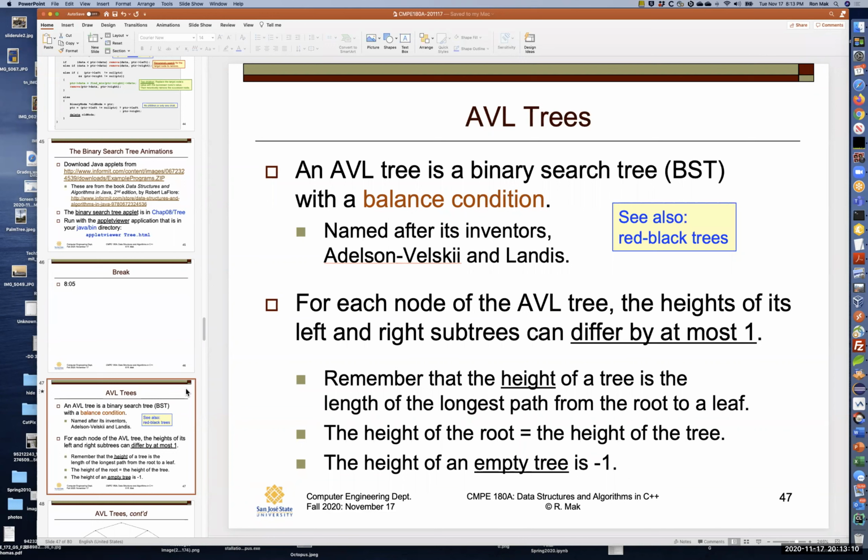Okay. All right, so now when we are inserting nodes into an AVL tree, or removing nodes from the AVL tree, not only do we have to make sure that what's left is a binary search tree, but it's also a balanced binary search tree. And so there's more things we have to do in order to maintain our trees. Okay. All right, so let's take a look.